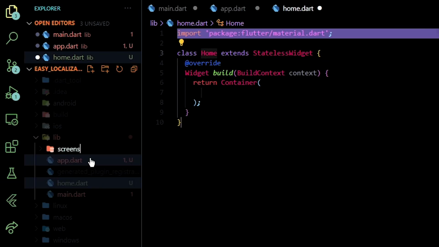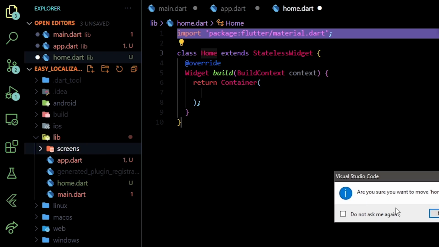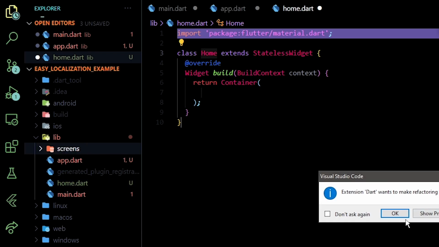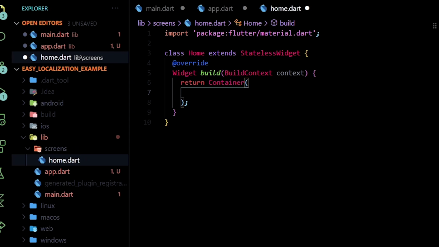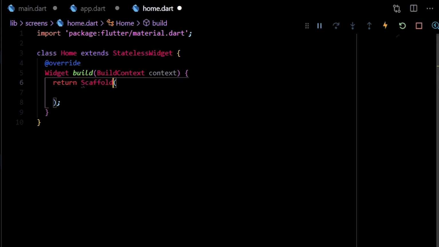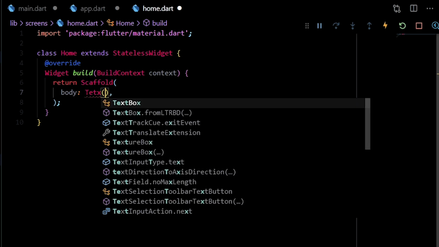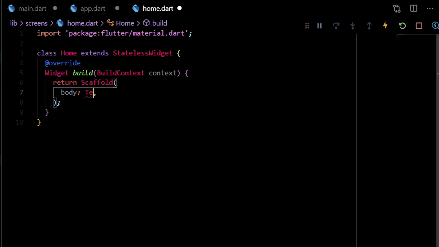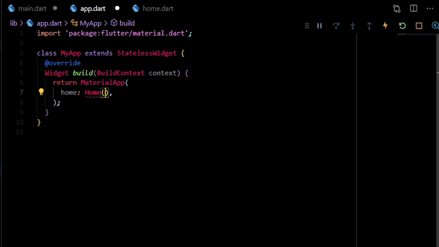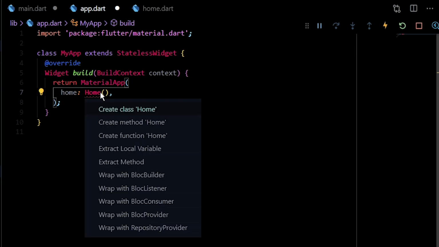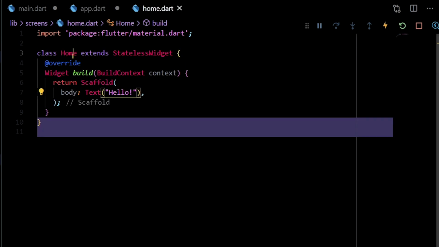So this will be just like if you're making a real app, not just some random code thrown out to you. Okay, and here's a Scaffold, since this is the page, and we'll have in the body just some text saying, okay, hello. This is just some boilerplate code. Okay, here's Home, created Home.